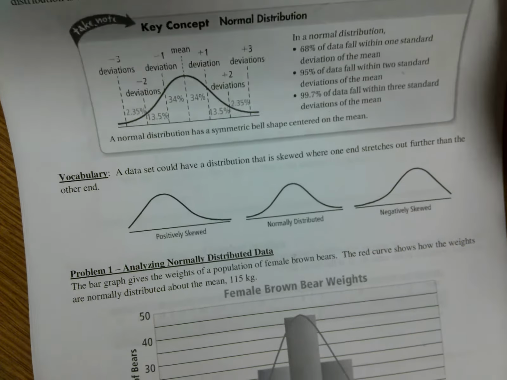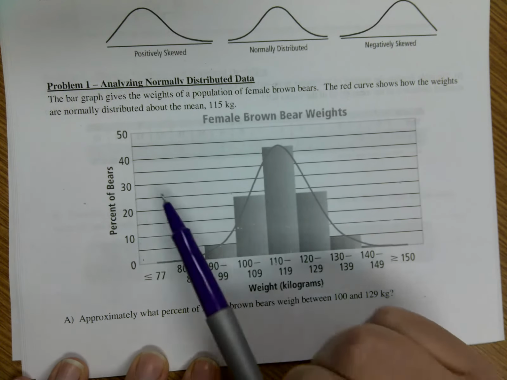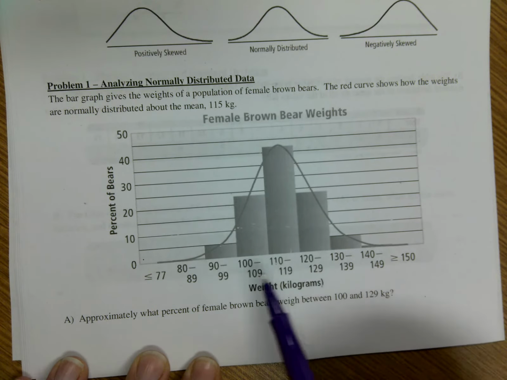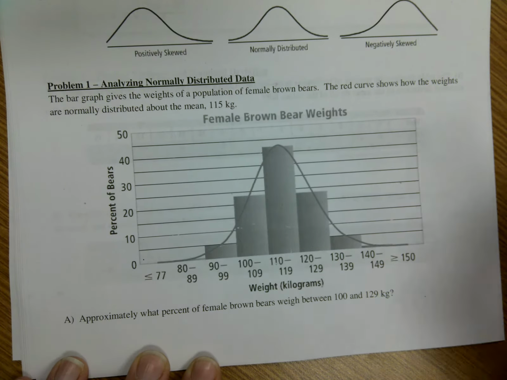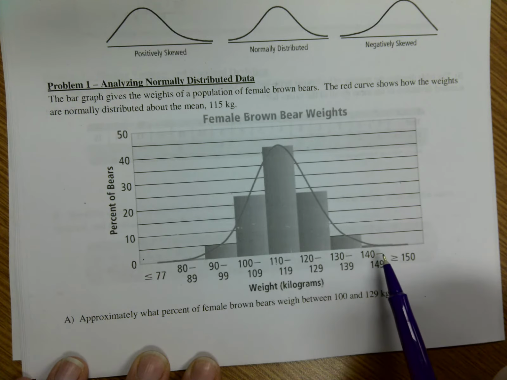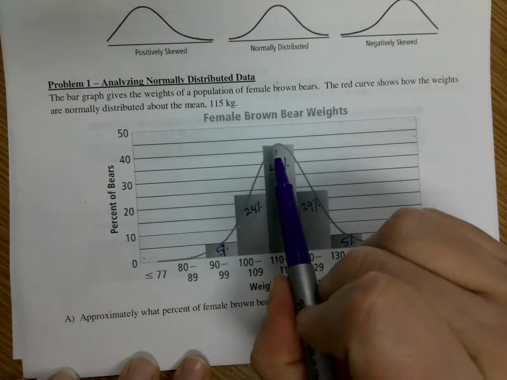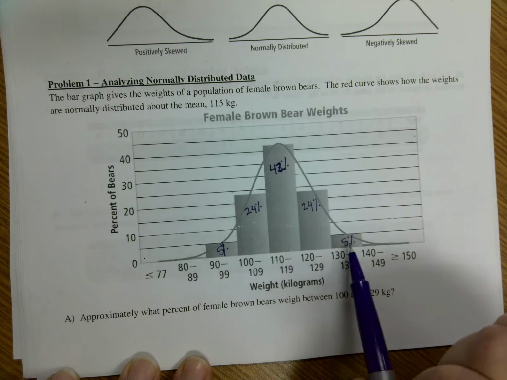However, if I were to give you a graph like this, you would look at the percentages on the left-hand side. So each of these bar graphs represents some sort of percent over here. Now, I personally like to write in my estimated percentages for all of these first. So that's about what I'm guessing. So about 42 here, about 24 here, 24, 5, and 5.